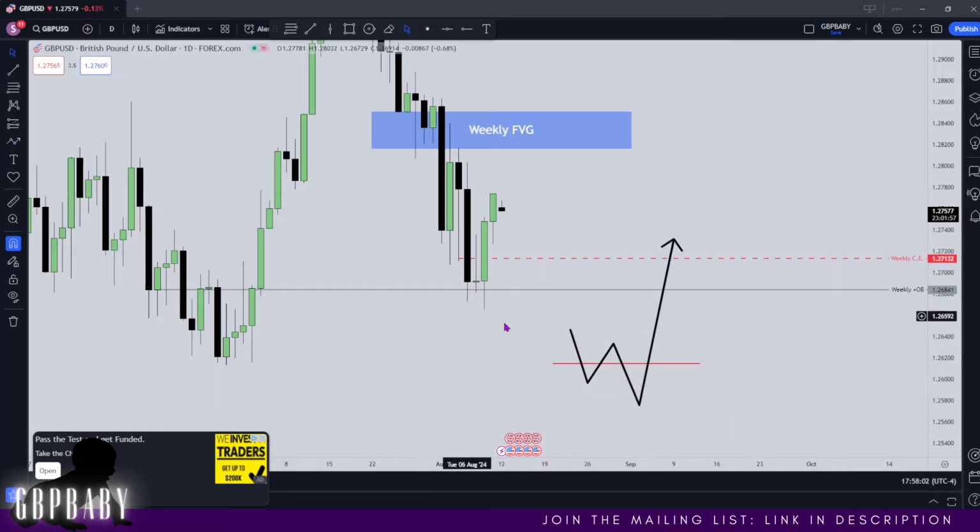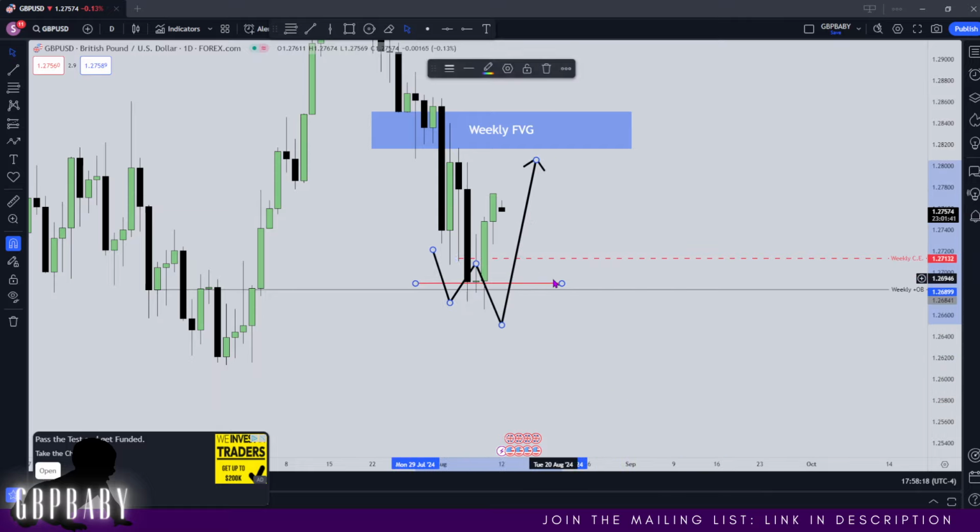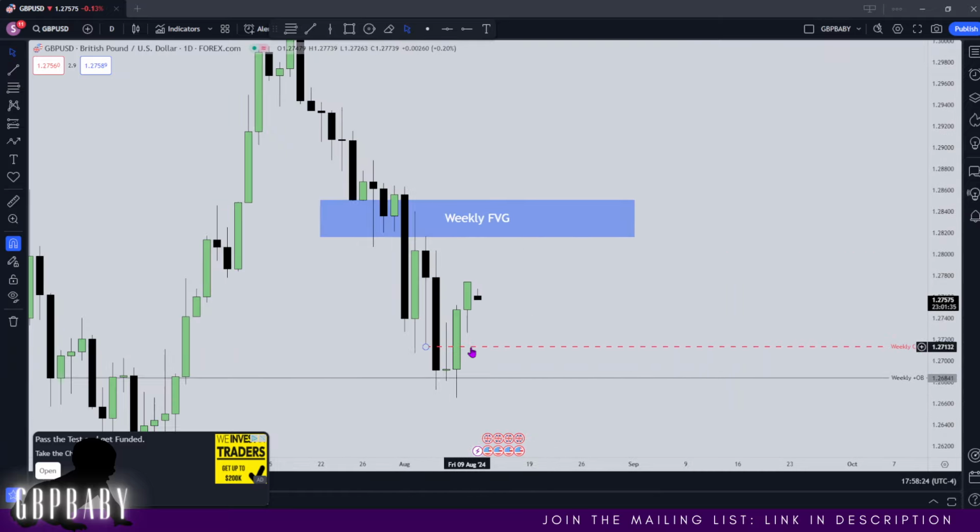Is this not a perfect example of that? We made a low, made a high, made a lower low here, and then we traded on higher. This is what I'm talking about when I show you this example, guys. And then when you study this, it does make things a lot clearer. Let me try and show you what I mean. That's just a crude example of what I'm talking about. So yeah, very nice to see. Again, 50% below this low, so there's sell stops below there, and you can see that lines up with this wick as well.